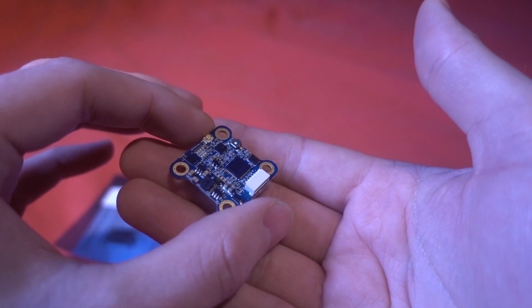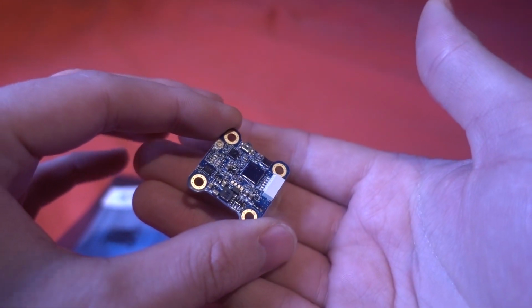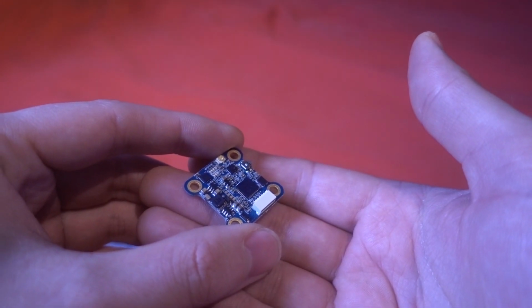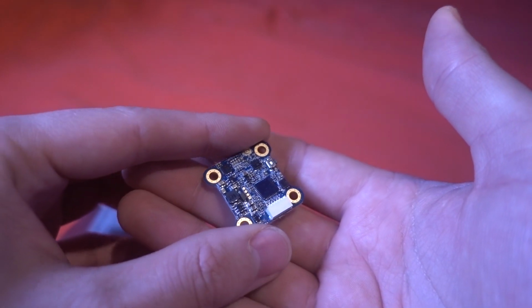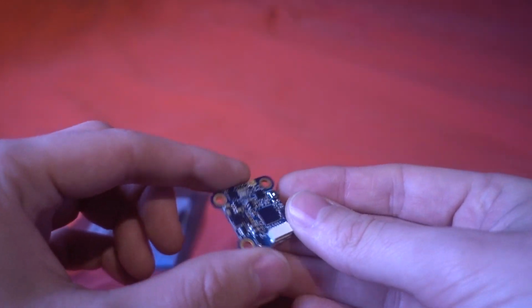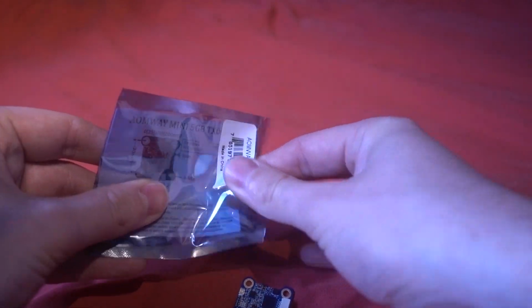Now, it has 64 channels, which is crazy. I imagine a lot of those aren't legal. It switches from 25 milliwatt up to 200 milliwatt. And it takes a fairly high voltage range. I think it's 7 to 24 volts.